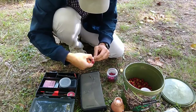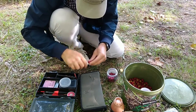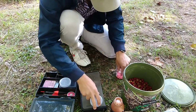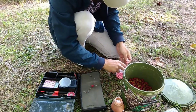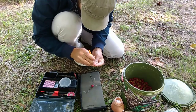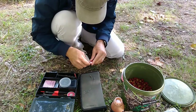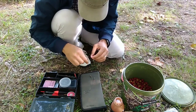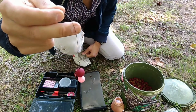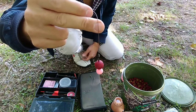Bottom bait on first. Attach that to the hair. Tip that off with one of these dinky little pop-ups. Attach that to the hair. And the last thing I'll do with that is add a hair stop, but for now, that's the rig. As I say, make a few of those up and then I'm ready for action.